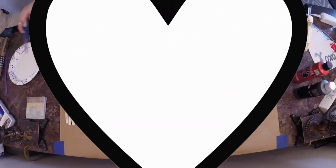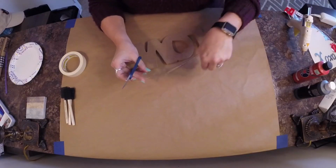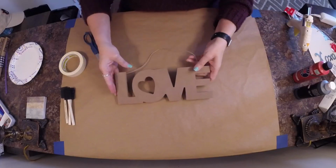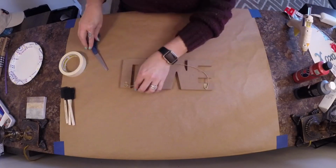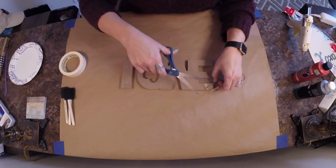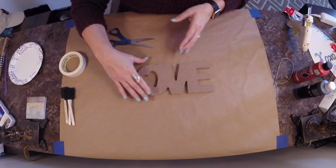So let's get started. Now, of course, I'm preparing my sign by removing this twine hanger, because this is meant to hang up, I think, but I'm using it on a shelf, so I'm just going to cut off the twine, but I'm going to leave the hooks because who knows, you may want to one day hang it.